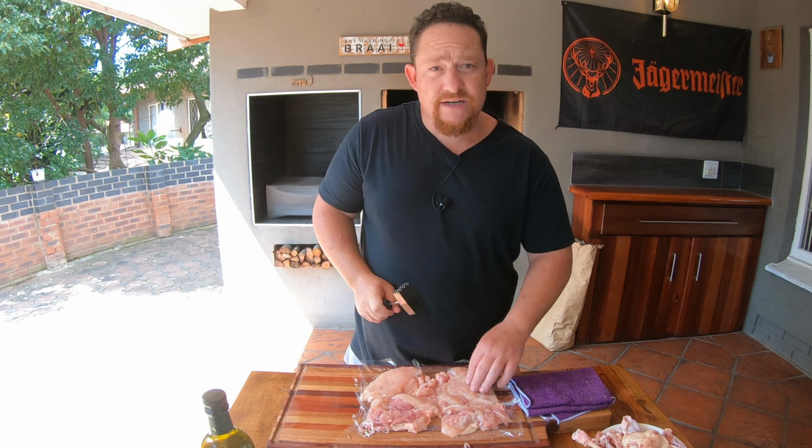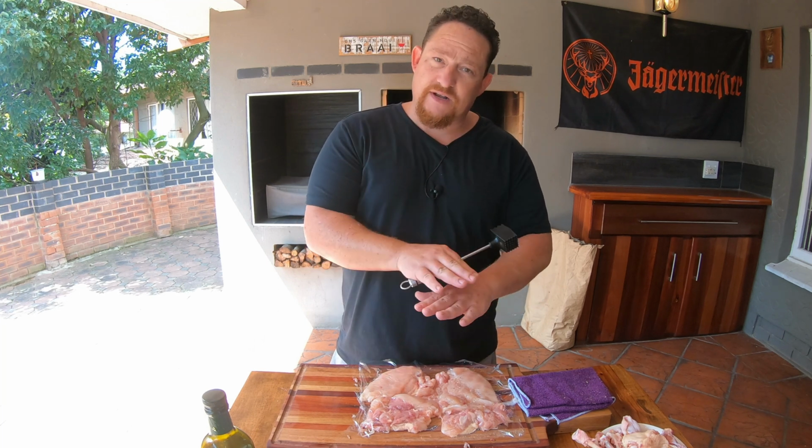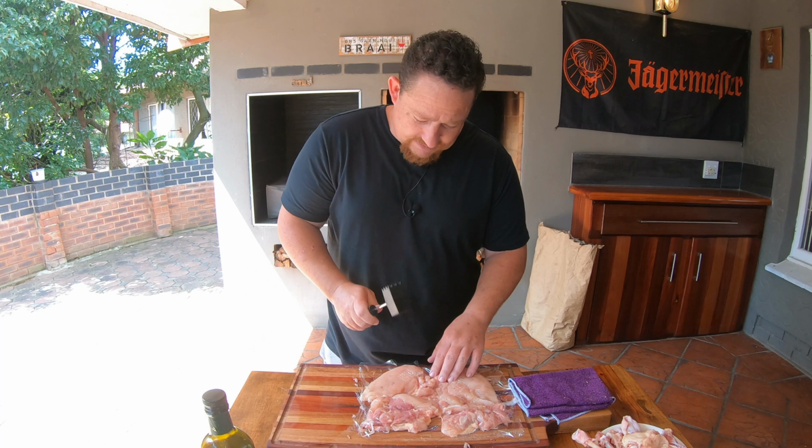You can see while I'm tenderizing this chicken, it spreads and it breaks down the meat a little bit so that I can spread it nice and even. Let's do that.